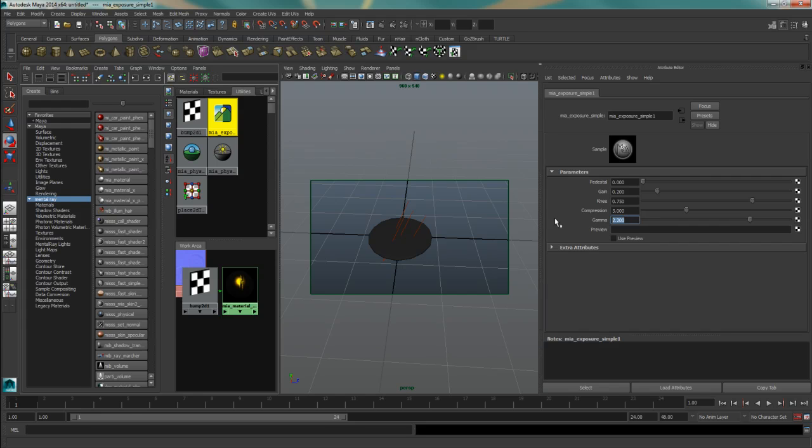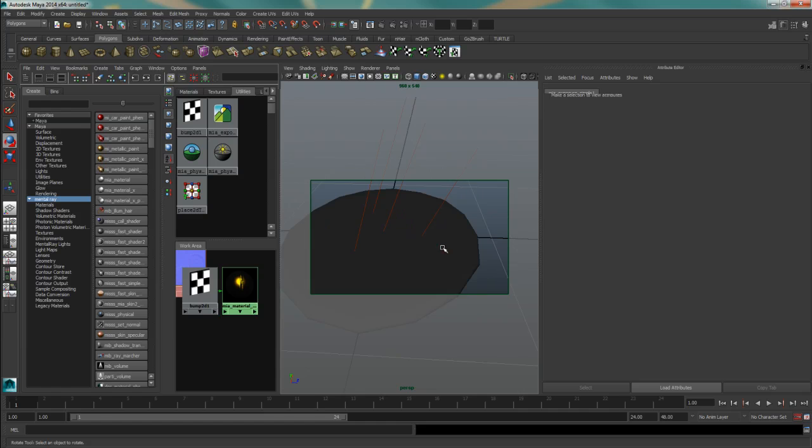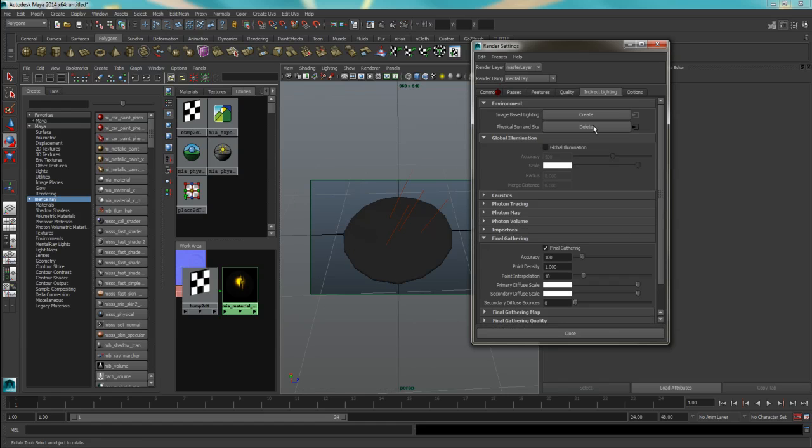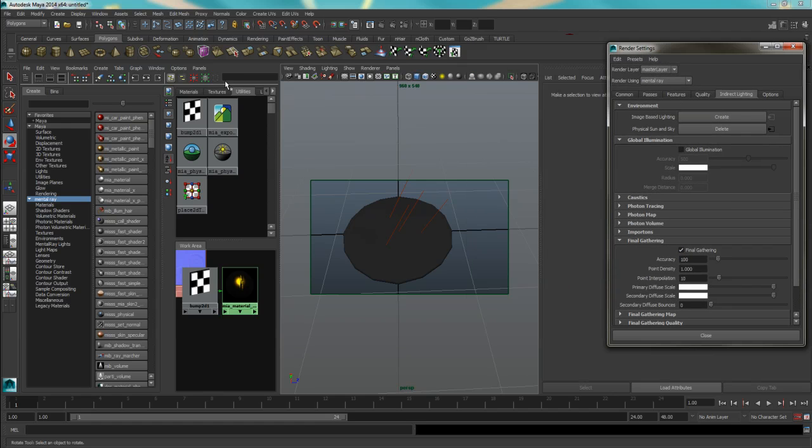We're not really using any textures or anything, so we can just change this on the mia_exposure. We'll change this to 1 for the moment, otherwise everything's going to be super blown out. It's not really the proper way to do it, and in a different tutorial when we do all this together in a proper scene with proper lighting, we're not going to do it this way, but just for something quick, this will do. And then that will have turned on final gathering, which means our light's going to bounce around and reflect off some stuff a bit better.